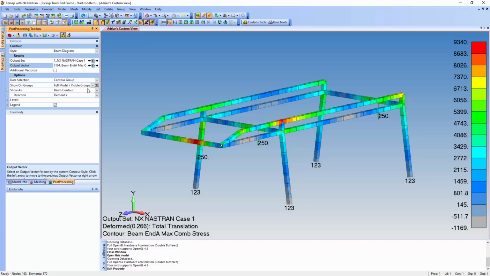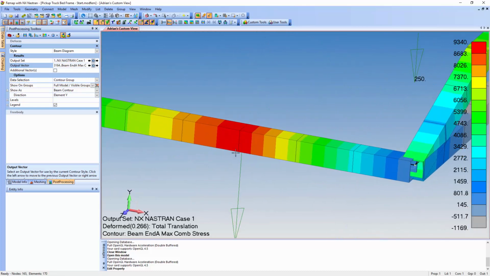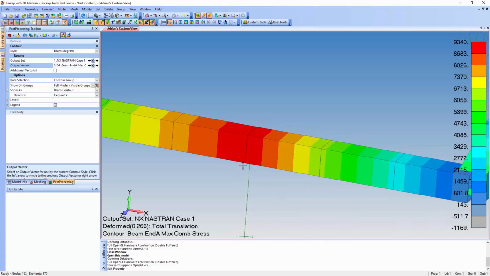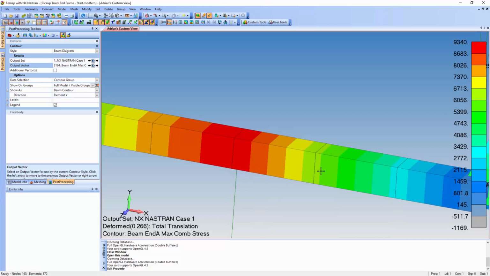The last tool we're going to look at allows us to view our full stresses in the beam cross-section. So let's zoom in on these elements up front where the peak stress is. It looks like these 3 elements are some of the highest stresses. And to do the example, we'll turn off our contours.